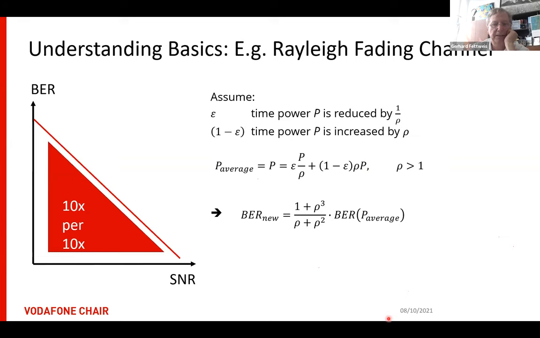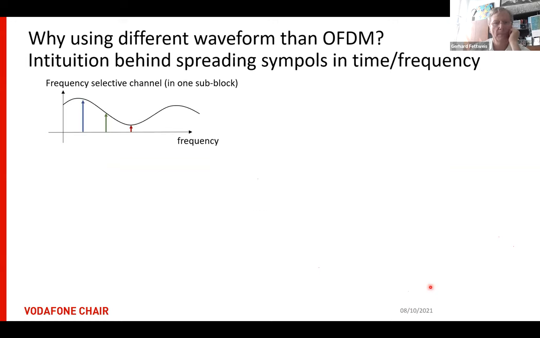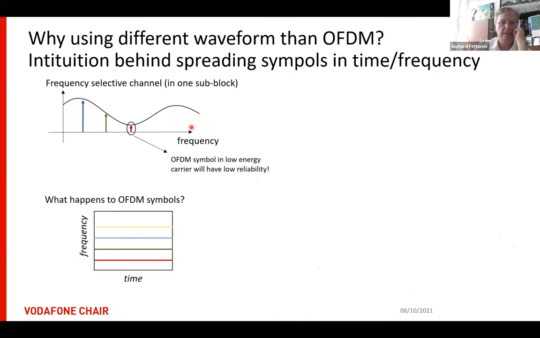So what does that entail for us in our domain? That means if we have a frequency selective channel, it will always perform, with an average SNR, an average power level of whatever, it will always get a hit in terms of uncoded bit error rate versus a frequency flat channel. That means if I then use OFDM, the hit I get at these low SNR subcarriers, I cannot make up for with the high SNR subcarriers. This is due to this 1 over x function.